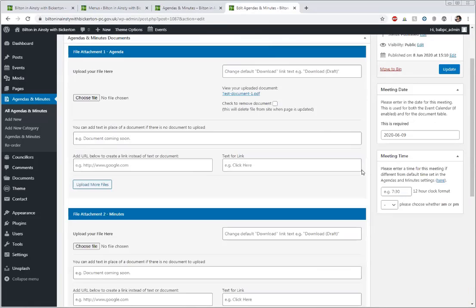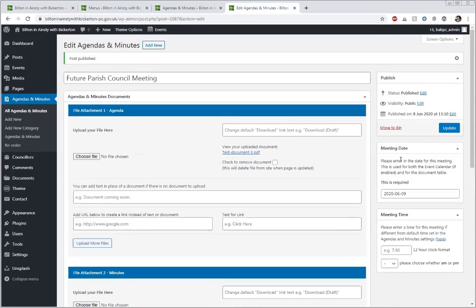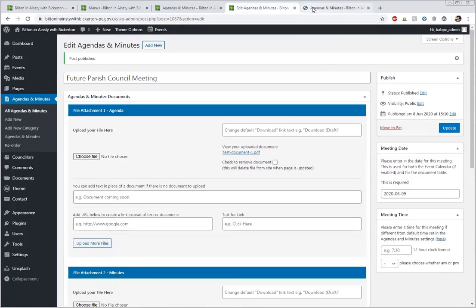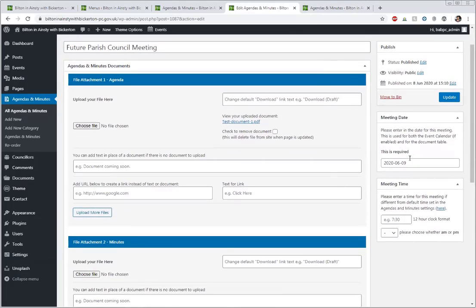Okay, so that's something which is the theme does it? It takes the copy of this information, so it will take it from the agenda date. Is that what it's doing? No, the meeting date. A meeting date. Yeah, okay, I'm with you. Meeting date and meeting time. So we can say, well, it's going to be at 8. No, let's be really silly and have 7 a.m. An update, and we'll see how that looks now.